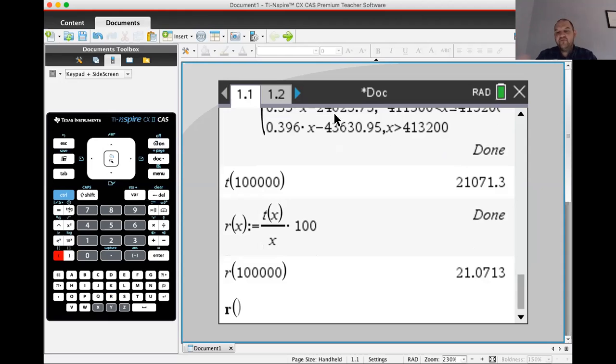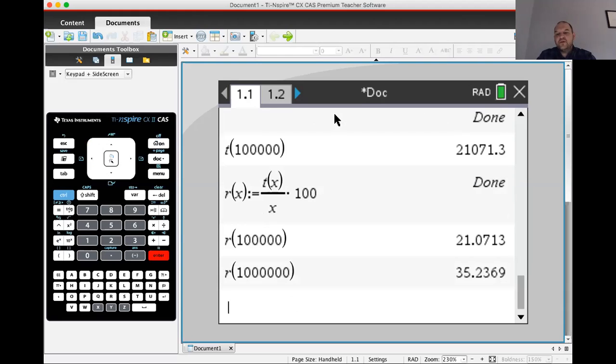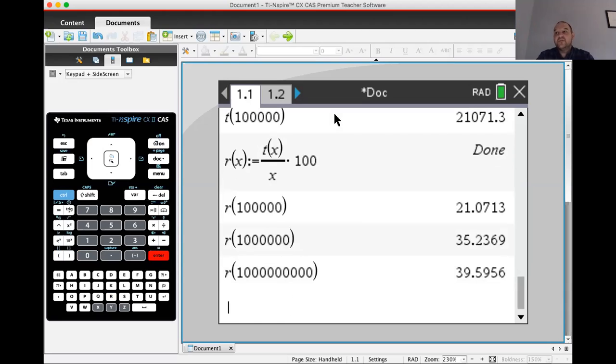So your effective tax rate, if you make, I don't know, $1 million, let's see, probably pretty high. I mean, the limit as we go to infinity of this tax rate should be 39.6. Is this a million? 3 zeros, 3 zeros. Yeah, 35. So at a million, you're creeping up. You're getting closer to it. How about a billion? 1, 2, 3, 1, 2, 3, 1, 2, 3. This is going to be close. 39.6. That's very close, but it's still less, right?